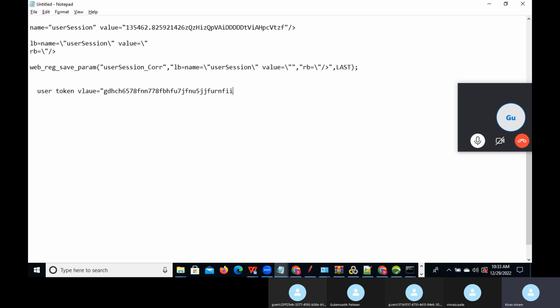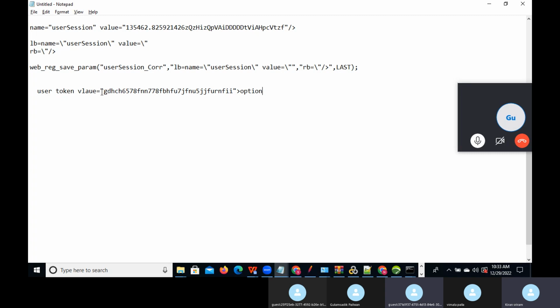Okay, this is the dynamic value. Assume. So here we need to identify the boundaries. So we find this in our script, and after that we need to identify the boundaries. So first thing, what is the dynamic value?